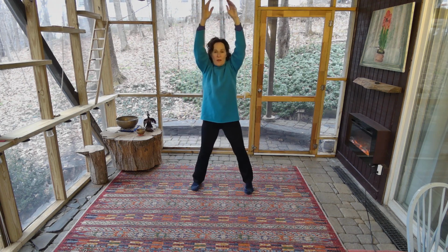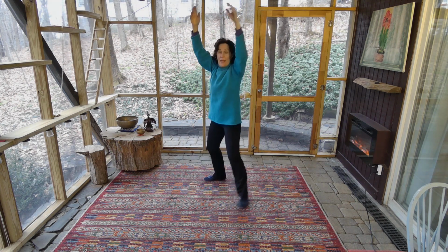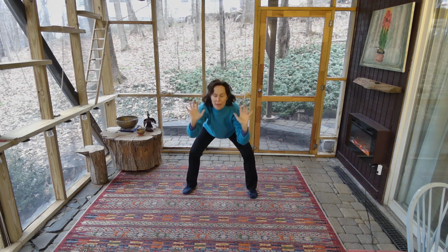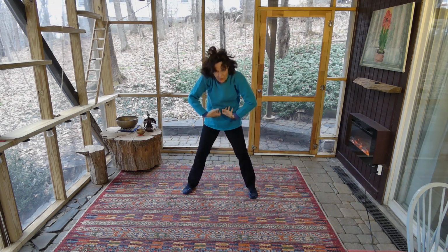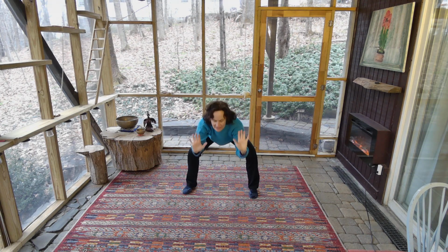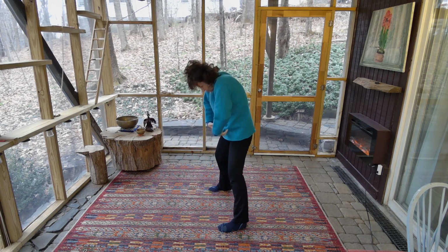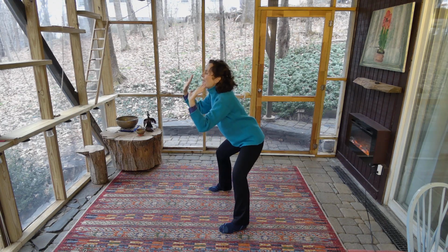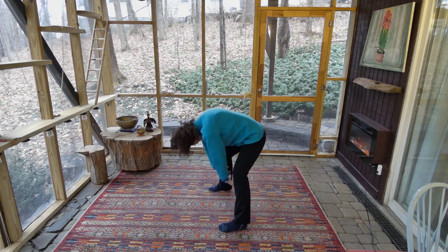And now open the feet. This is called horse stance. Knees are bent, and we're going to do the tiger. Hips go back, and we're going to release the body forward. And then inhale, like we're scooping with our tiger claws, scooping out old energy. Exhale, send it to the earth. Inhale, pulling out any energy you're done with. Exhale, the hips go back, the chin goes forward, then relax.